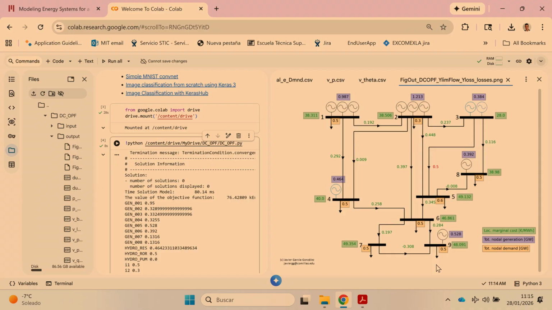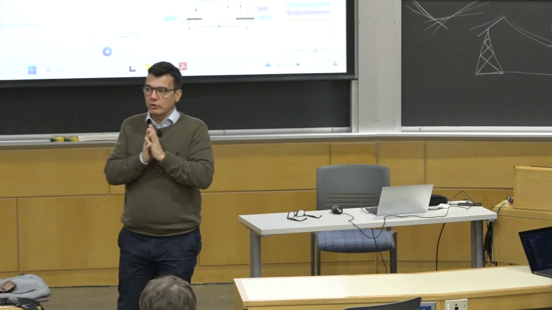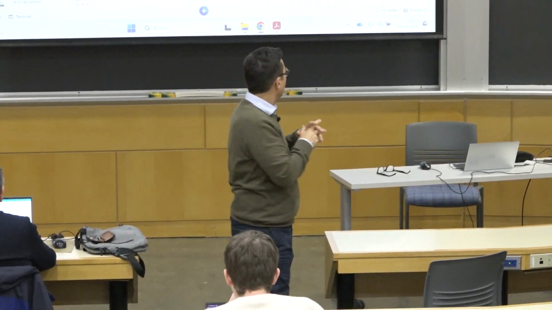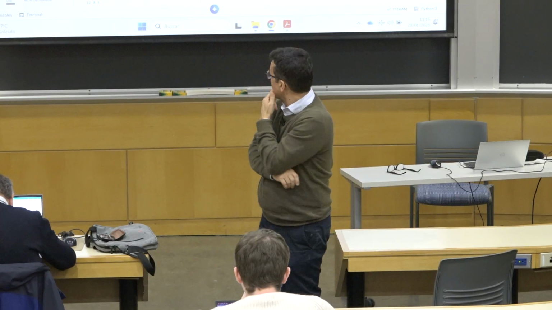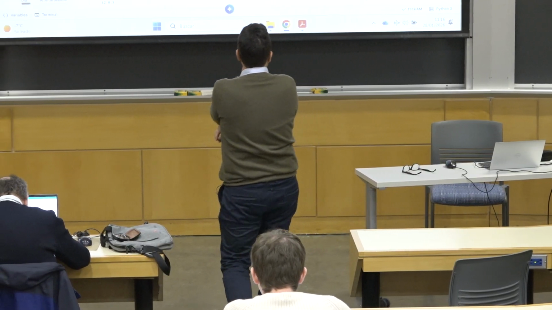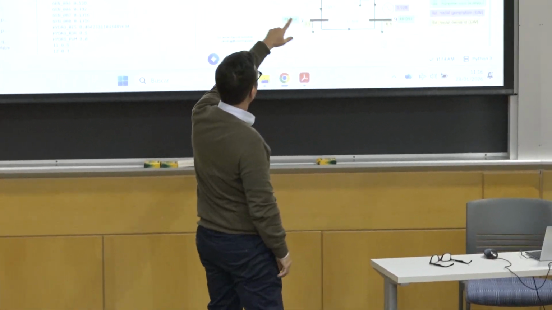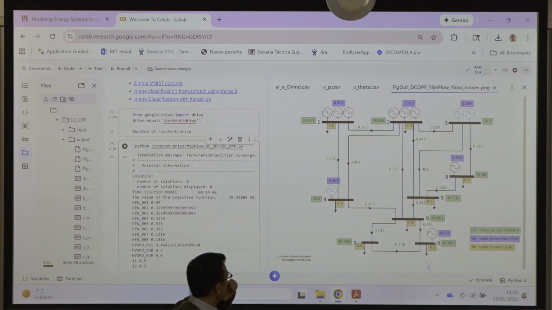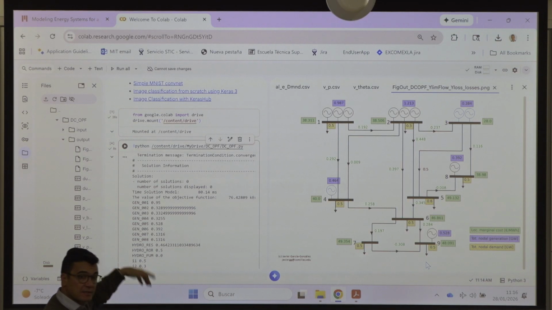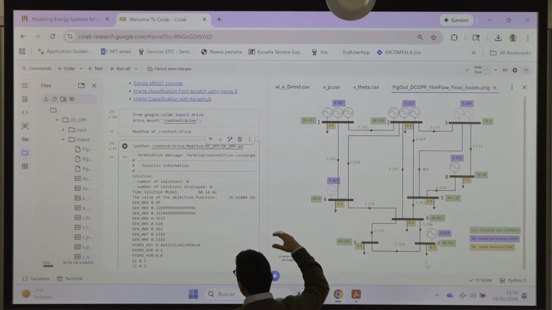Okay, so here we have an illustrative example with only 9 nodes. This is the topology of the network that we have optimized. We have several generators. Some of them are thermal in nodes 1, 2 and 9, and we have hydro generators in nodes 3 and 4, and a pumped storage in node 3. In these input files, you have all the electrical characteristics of the lines and the costs of every generator, and we have solved the problem.